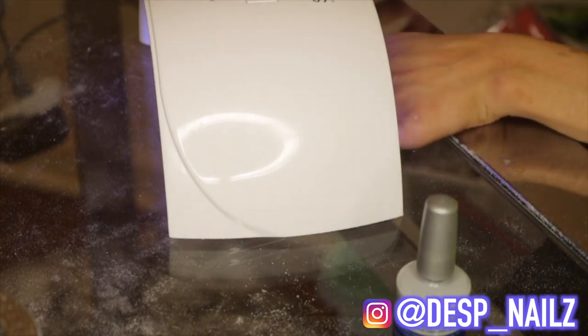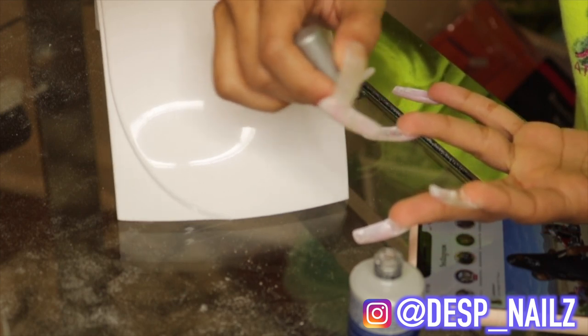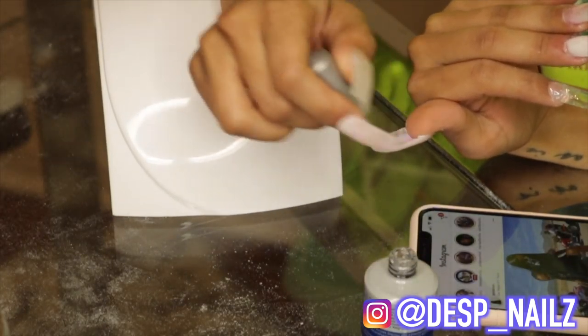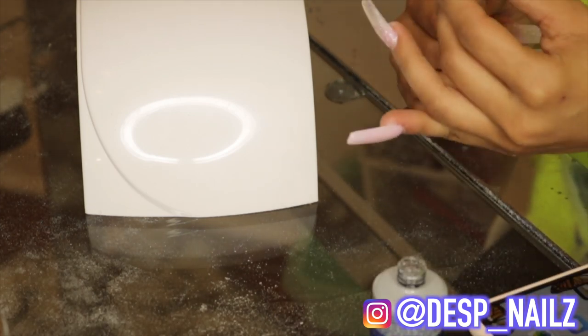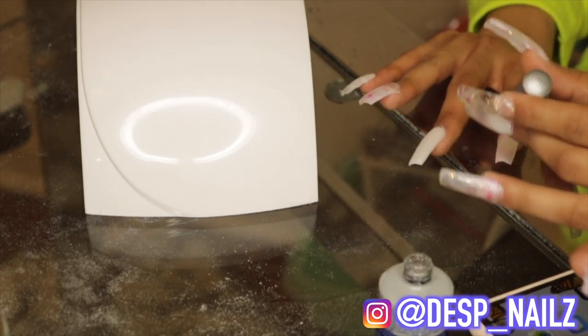Now I'm going in and just putting them under the light. After they come out from the UV light, I'm going back in with that top coat, and I'm just going to apply that to the bottom of my nails. The reason that I apply it to the bottom of my nails is because I am using clear tips. So for any marble or any ombre with clear, or like my glitter nails and stuff, you can still see through those, because the tip itself is clear. So when you apply that layer to the bottom, it just makes your nail shine all the way through. So that's why I do that.